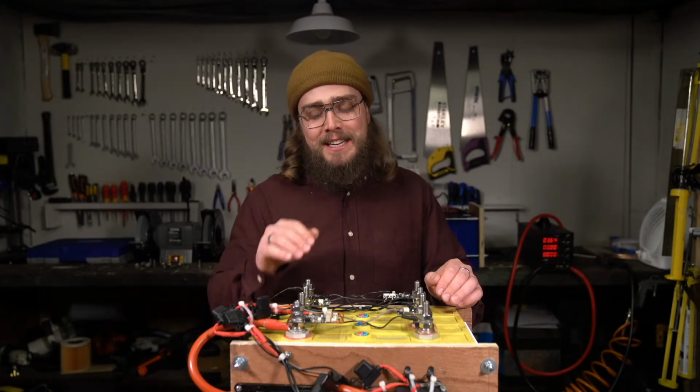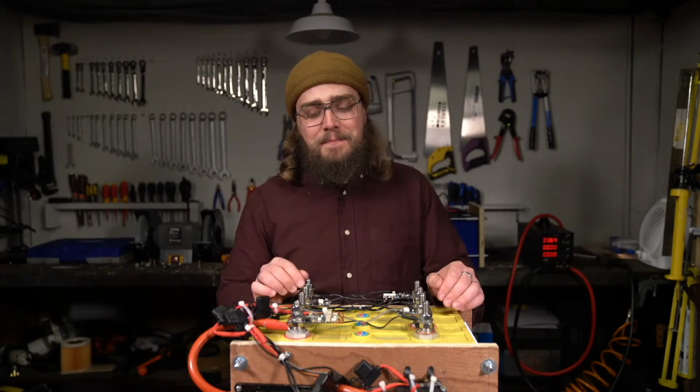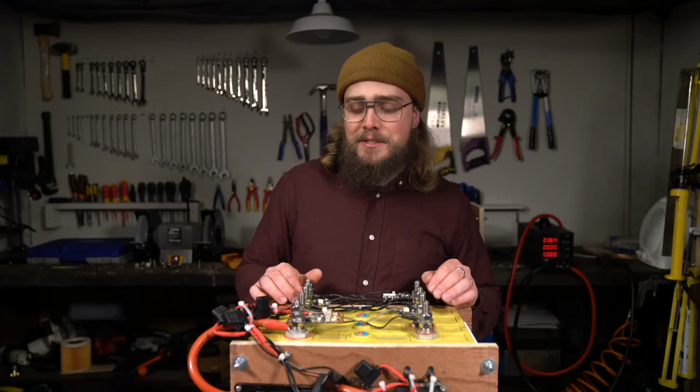When I took it off, you could clearly see where it had shorted. I could probably find it actually in my stuff over there. And yeah, it was super frustrating.